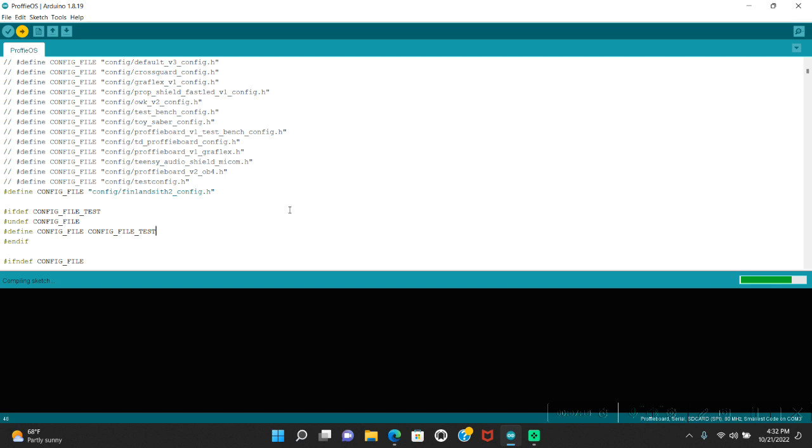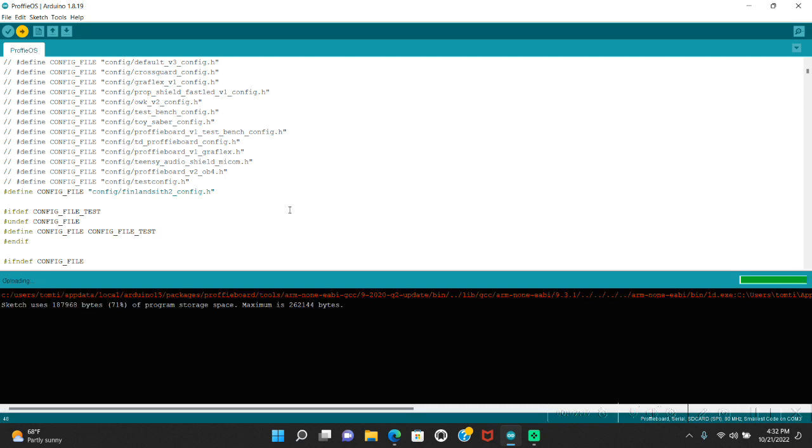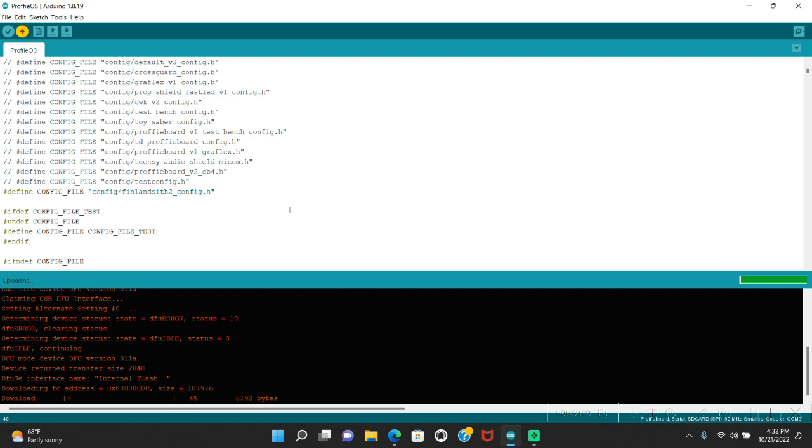And let's see what kind of a message we get once it starts. Bam. That's how we're supposed to look when we're compiling down here at the bottom. So down here at the bottom is the progress bar. Those equal signs, you see them growing, and the number here is growing in percentages. That's how we know that the upload is successful and that Arduino is successfully communicating with our Proffieboard, because we did the right driver with Zadig. So we're in business. Now look, I'll have another video on how to program your Proffieboard. I'm just testing it to show you guys what a successful install looks like.